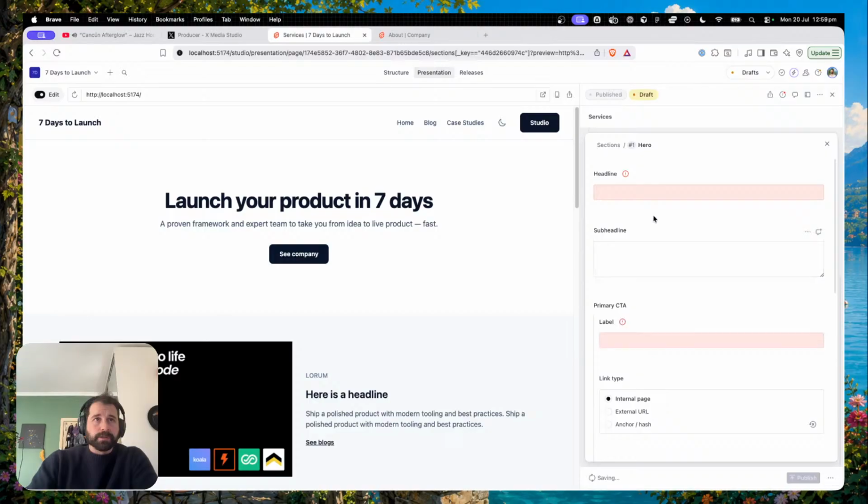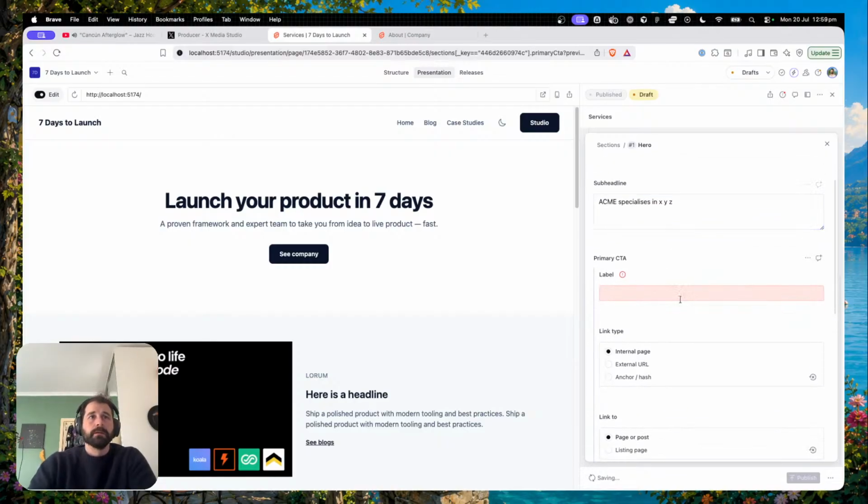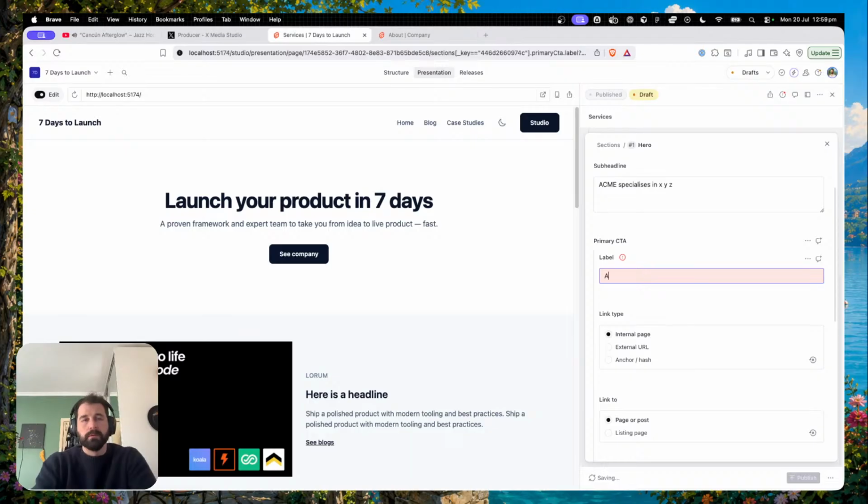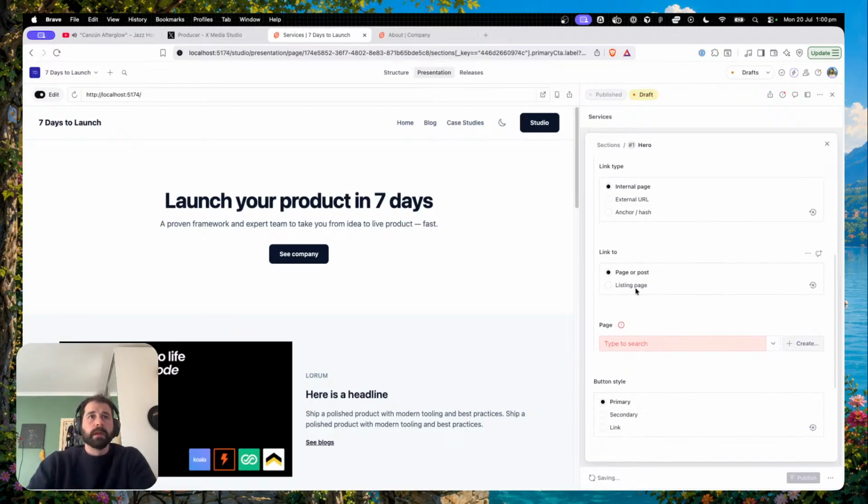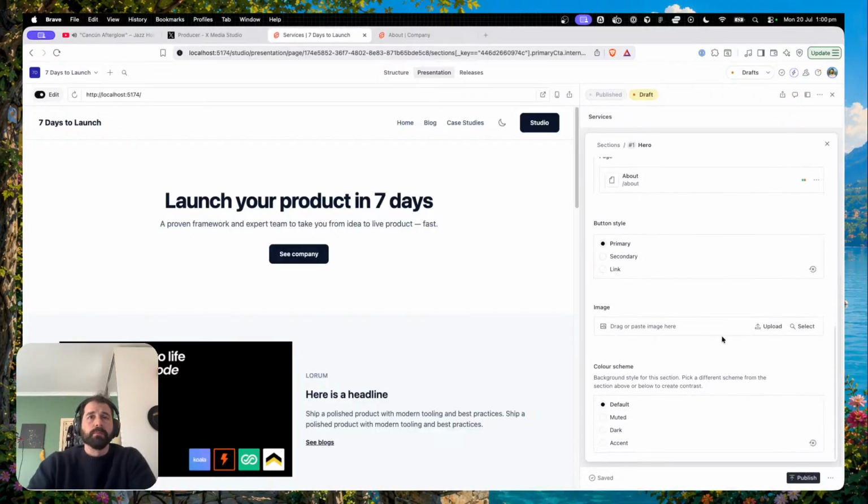Let's add a hero section, services, Acme, specializes in XYZ, primary label, about Acme, link to an internal page, link to about, make it a primary, don't want an image, we want dark. Homepage, hero section on the services page.